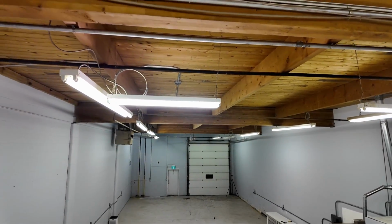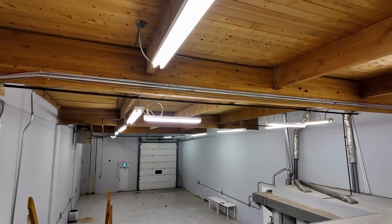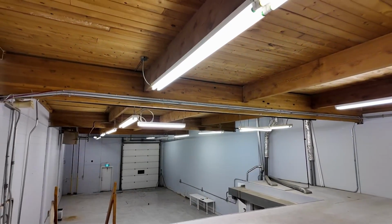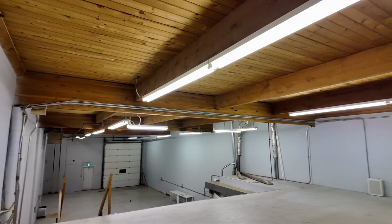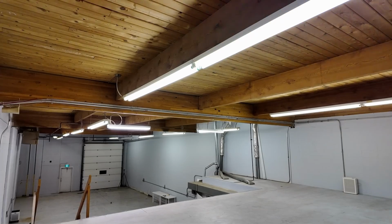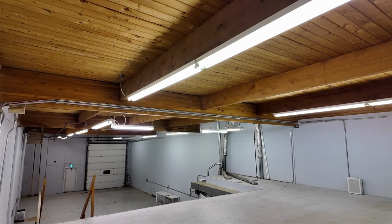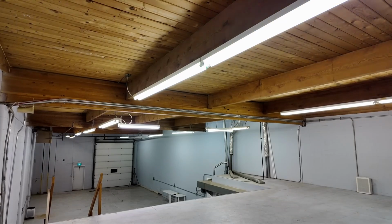It's going to help me save power, because fluorescents are really good at consuming power, I should say. And also that buzzing noise is going to go away as well. And we're going to get more consistent light, because you can see these things are just emitting all sorts of weird shades of light. They're undecided what they want to do.